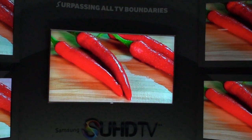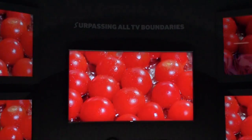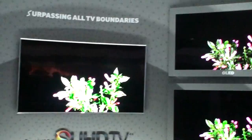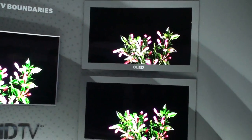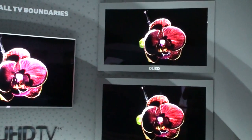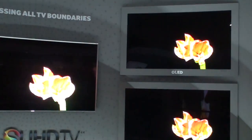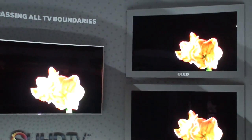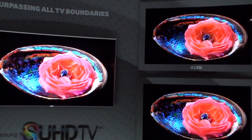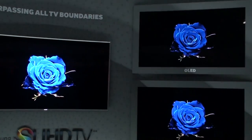What is the difference between an LED and a nano crystal SUHD TV? With this particular model, we are utilizing a full backlit array of LEDs with local dimming. We do still have the LCD panel, but within that glass sandwich, we have Samsung's nano crystal technology as part of it. That is one of the technologies that allows it to achieve this picture quality — it's not the only one, but it is the foundation for the other technologies to build on.